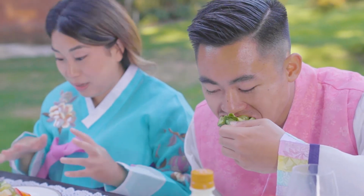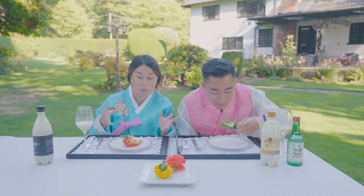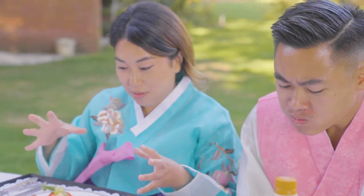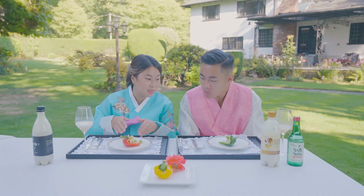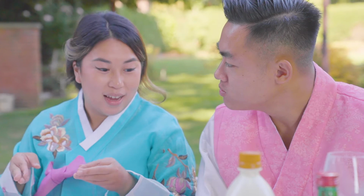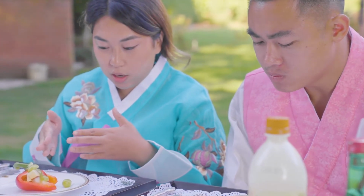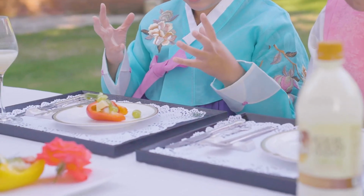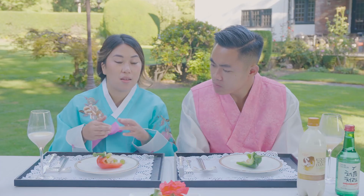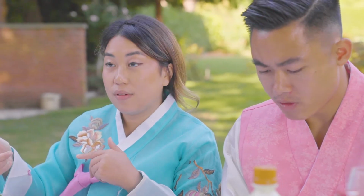And I'm gonna just give you a lowdown of what we even did today with how we made this dish. We pretty much cut and emptied out the peppers. It's like a nice salad bowl, so you don't actually have to wash too many dishes. I understand we have plates here, but this is your bowl itself. And then she just made sure that all the fruits are the same size, cut nice, diced really nicely, halved the grapes. And then she made this beautiful sweet sauce with a persimmon vinegar, and also YUJA marmalade, which we also have in the drink. So I think those two flavor components really just bring this dish to the next level.